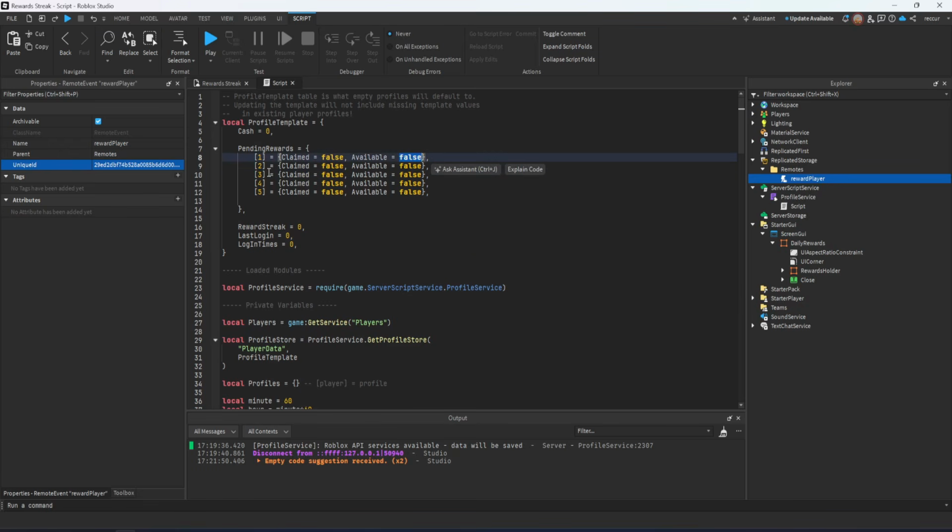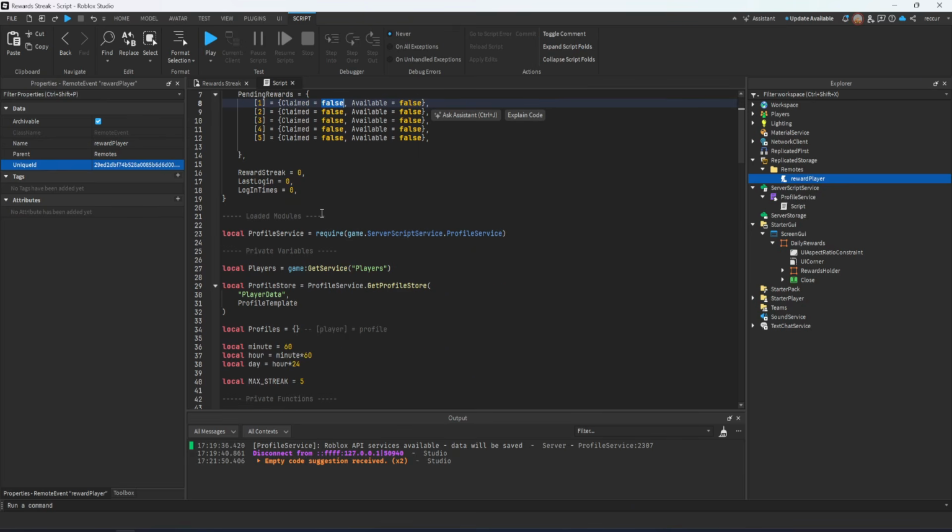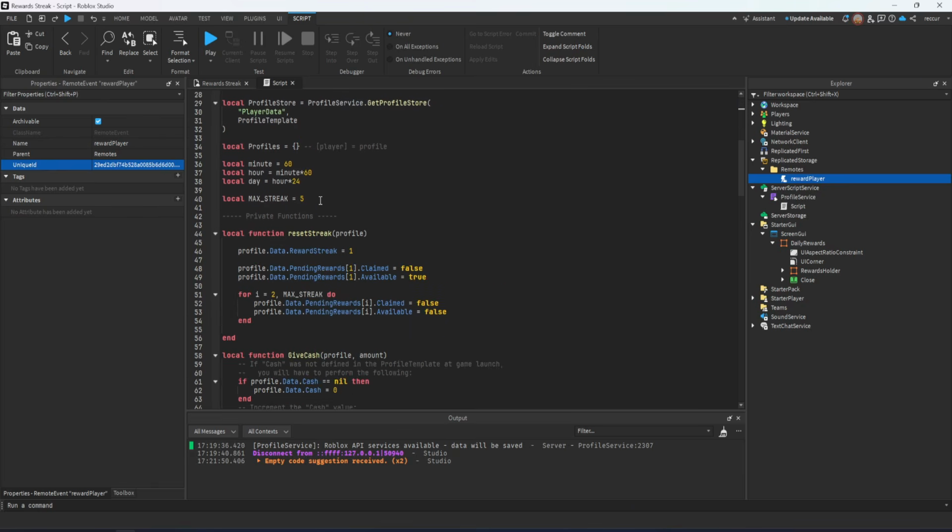For example, if the player has like 3 days in a row, we'll go through 1, 2, 3 and make them all available. Or 4, we'll make 1 to 4 available, right? But obviously, if it's already claimed, then you already claimed it, right? That's not going to be claimable. You can't really reward the player that.